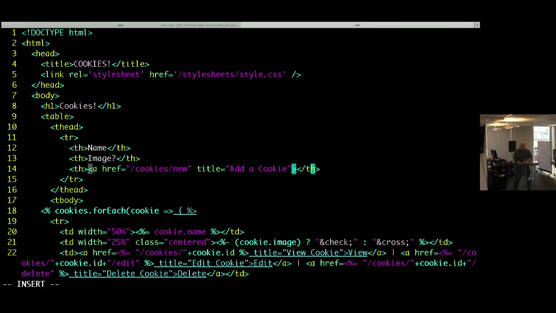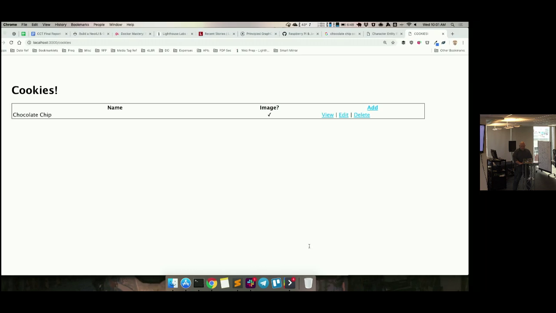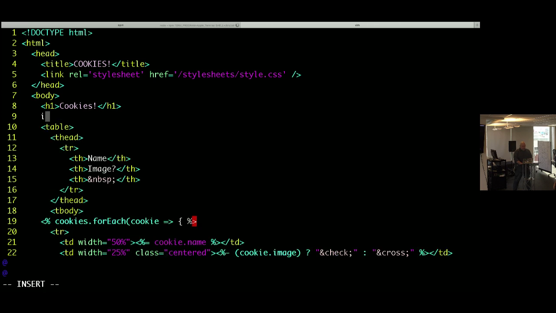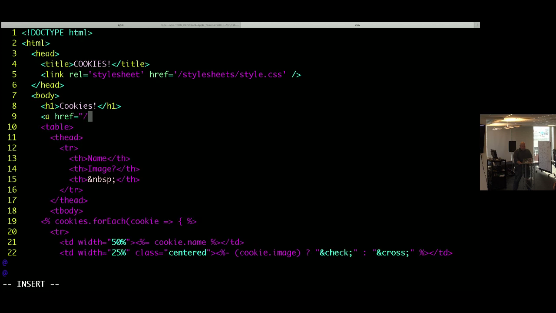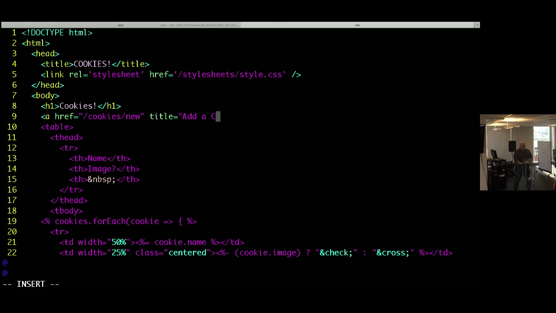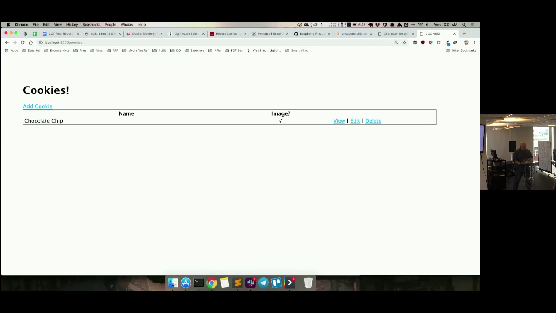Add a cookie. That's not where I wanted it. Let's put it here. It's not the prettiest, but it'll work.